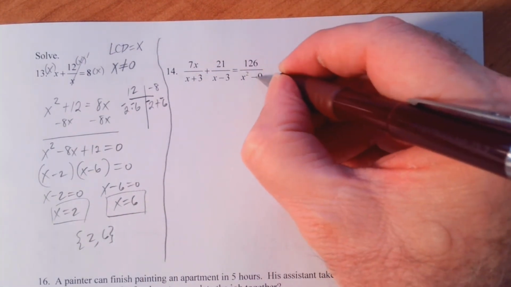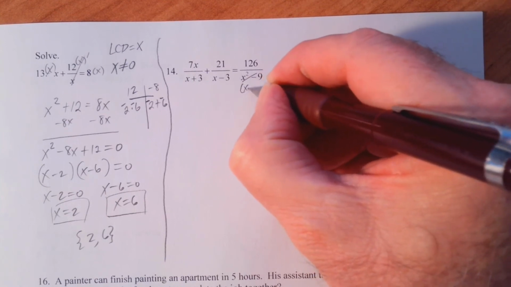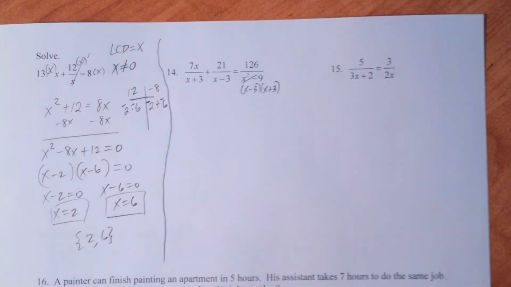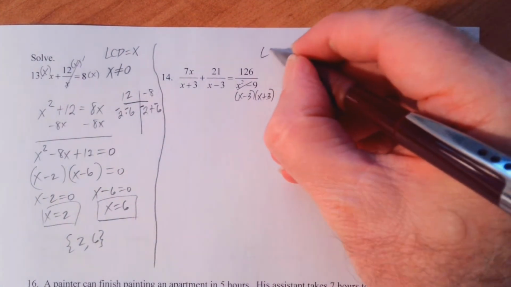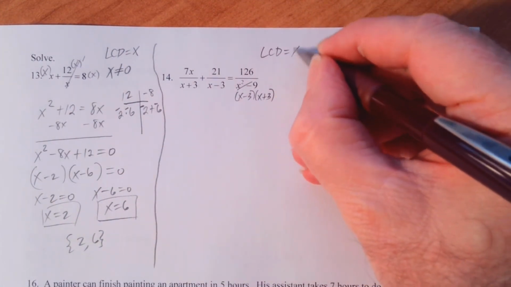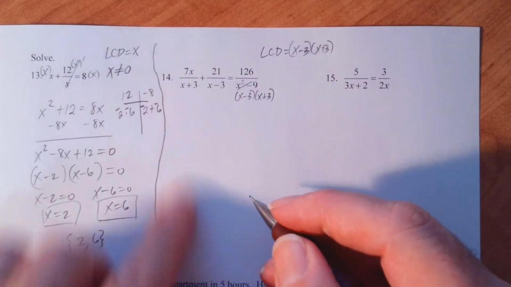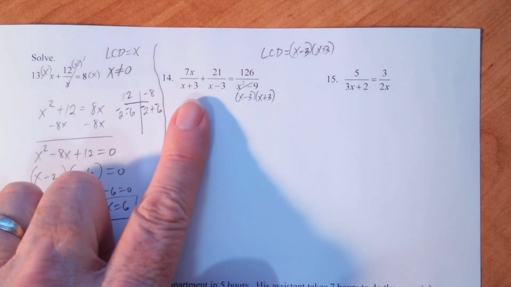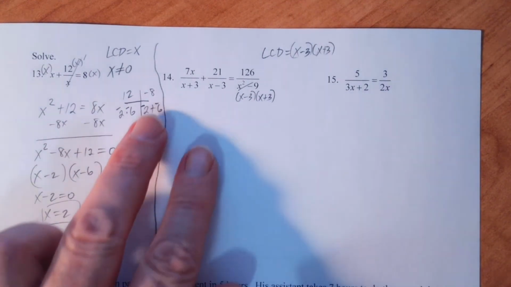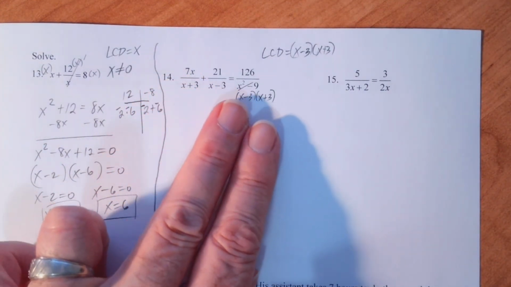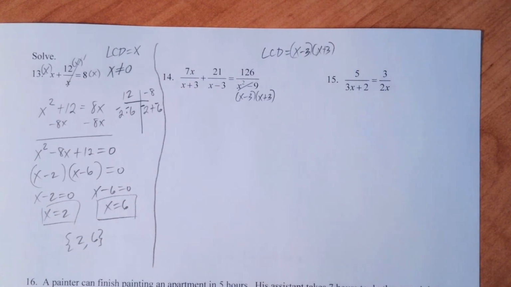First of all, notice that this is a difference of squares that can be factored as x minus 3 times x plus 3. And so our LCD will include those two factors. Notice that's also the factors we have over here. So again, we don't need to multiply these together. Every one of these factors is to the first power, and so we just use each one to the first power and we multiply them.